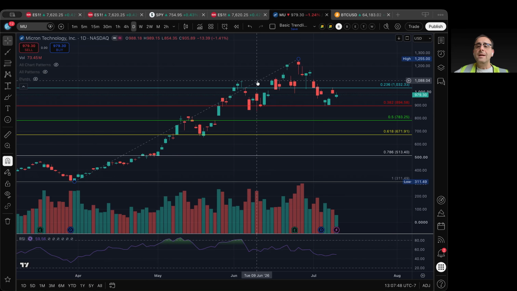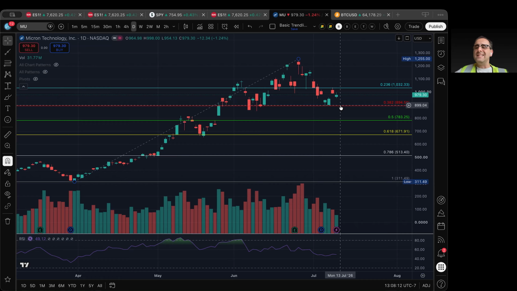Again, it was drawn from here to here. If you would have just had a limit at that 382, anytime after here, you would have been right. So do I think we're going to get another bounce off the 382? It's possible. But just keep in mind, it's already hit it once. It came close another time. A third time, you're kind of pushing your luck.